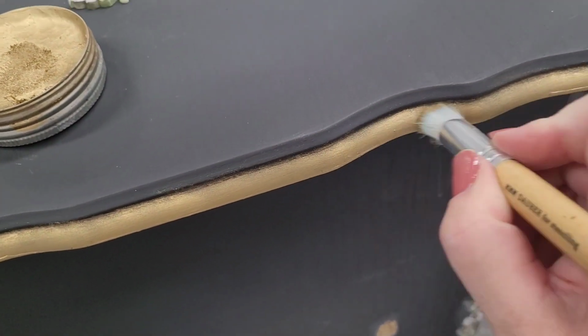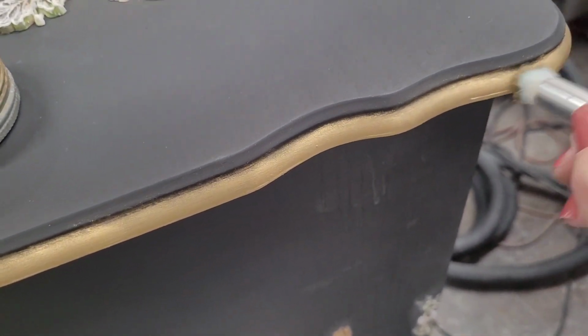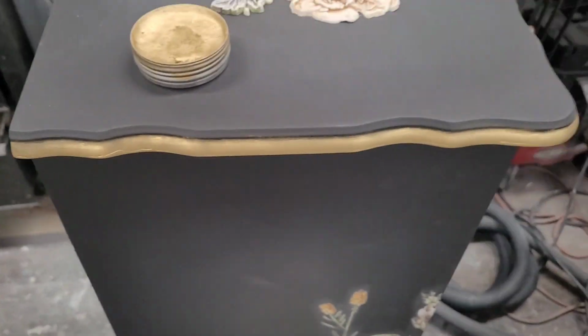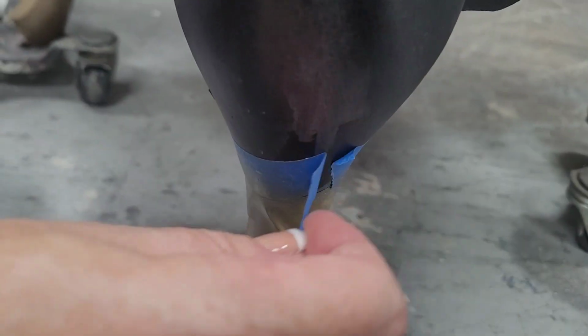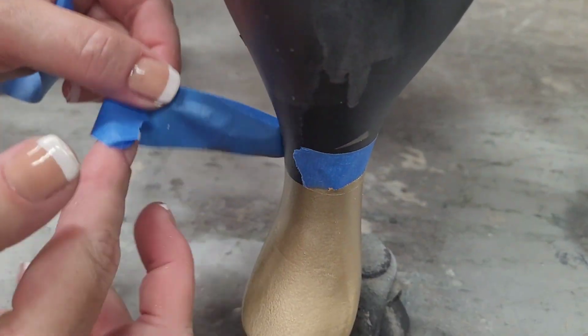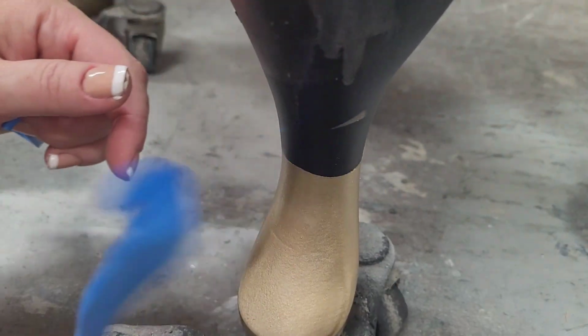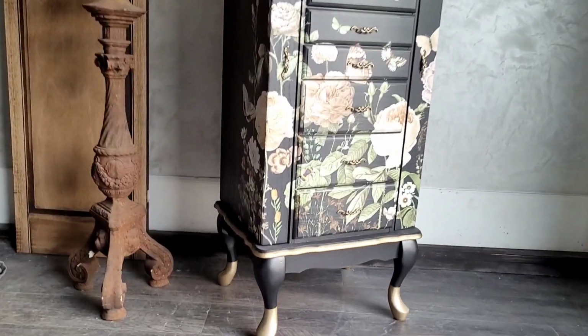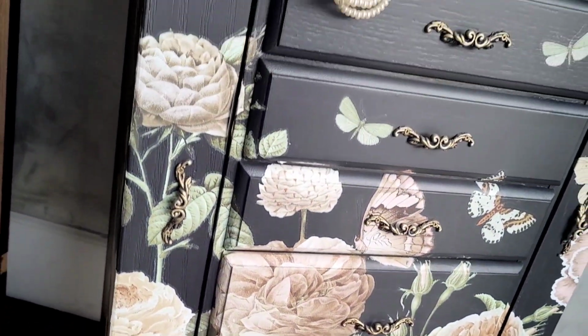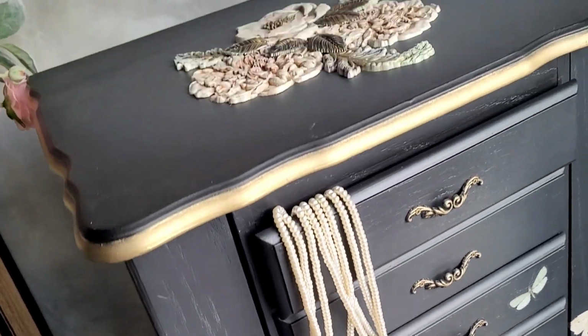The next thing I want to do is add a little bit of some gold around the edges and trim of this piece. I'm using some Redesign with Prima decor wax. This color is called Eternal, which is a rich antique gold, and a light artist brush. I went ahead and also taped off the feet and added a little bit of gold around the feet as well. I sprayed the body of this piece using two coats of Wyzel matte varnish in my paint sprayer, and this piece is complete. What do you guys think?